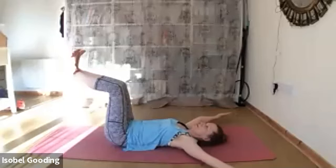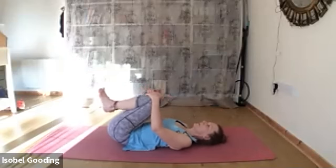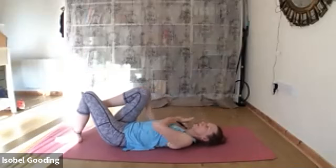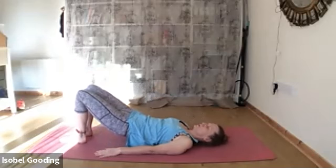Take it all the way around. And this time, hug those knees all the way in. Circle them around one way, and then the other. Really bring the left foot to the floor, bring the right foot to the floor. Let's inhale, exhale, curl ourselves up into that bridge position, making sure we're pressing equally into big toes, heels.